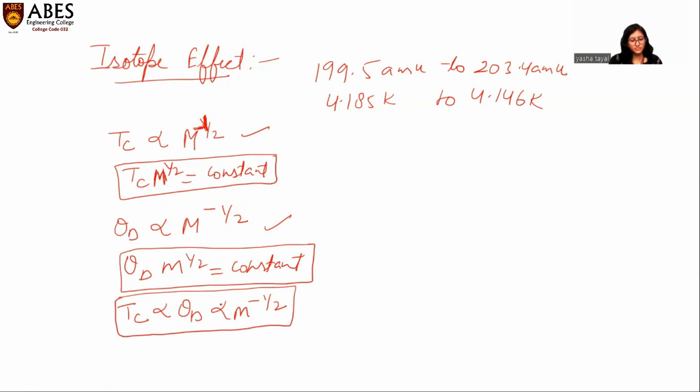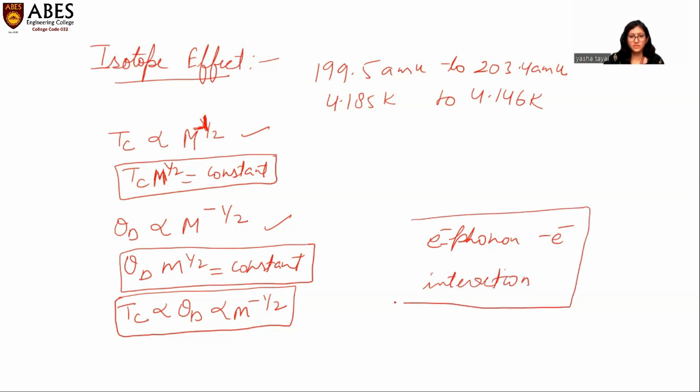So lattice vibrations or electron-phonon interactions have an important effect on superconductivity. This gives a hint about how superconductivity is dependent upon electron-phonon-electron interaction. This is one of the very important parameters which I am going to address in my future lectures, in which we will study the Cooper theory, how the super electrons are formed, or what the band gap of superconductors is. For that, we need this concept.